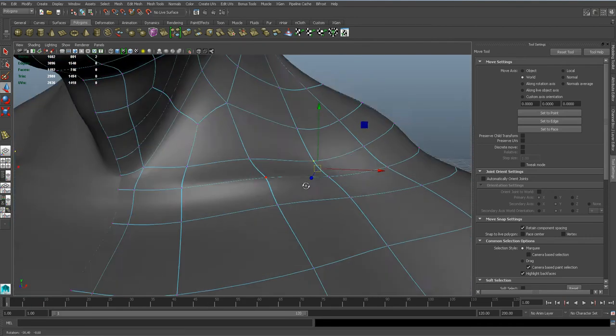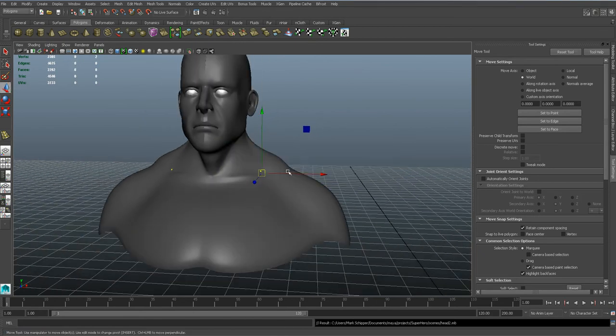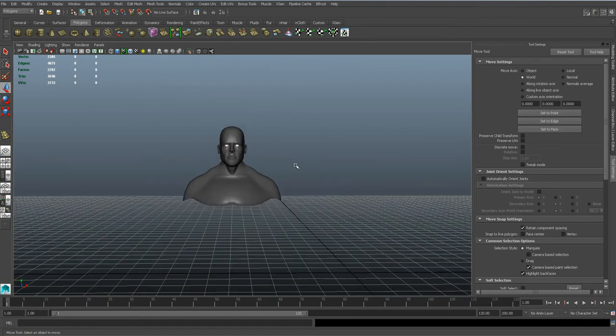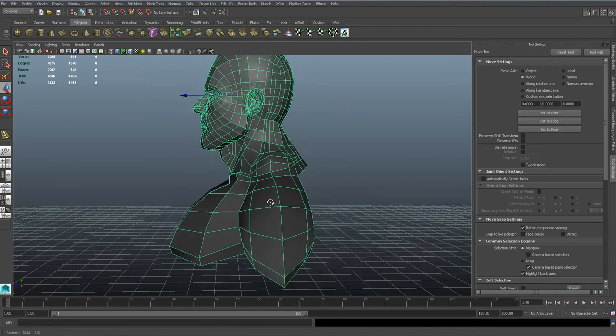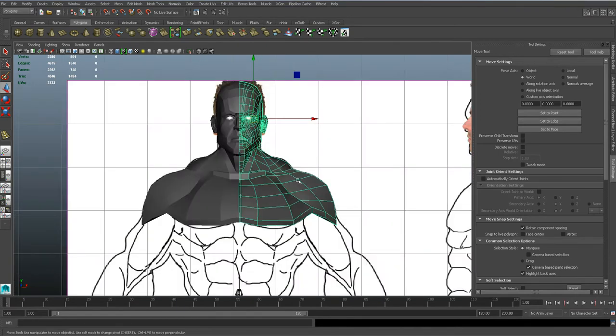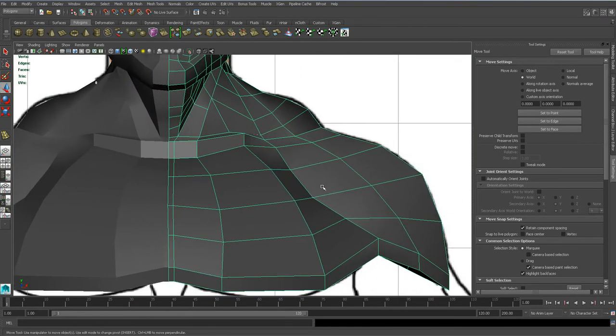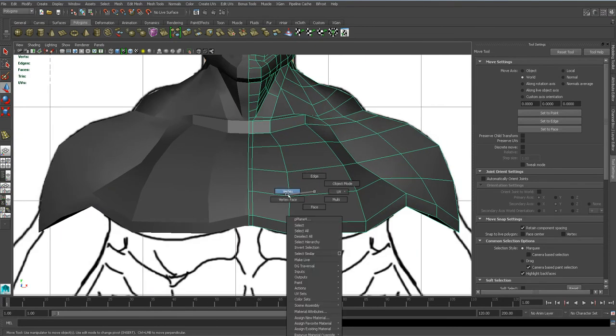This is just tweaking and tweaking and tweaking. Okay. Starting to look pretty damn okay.